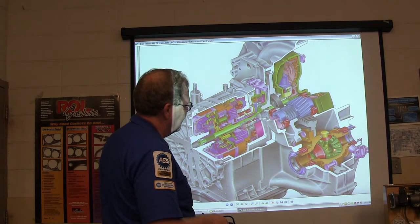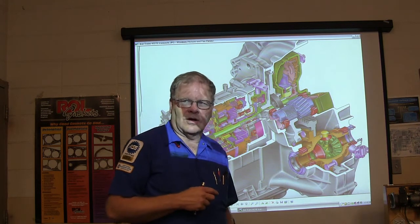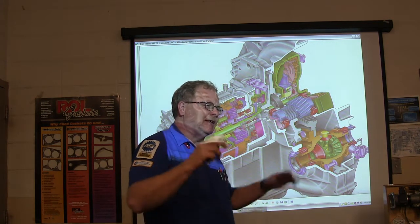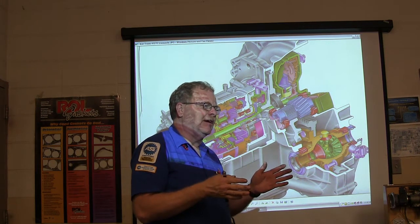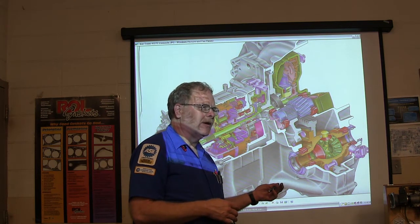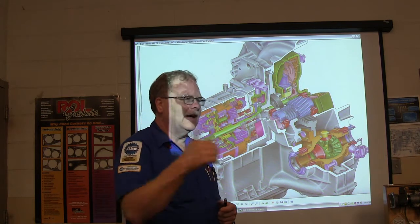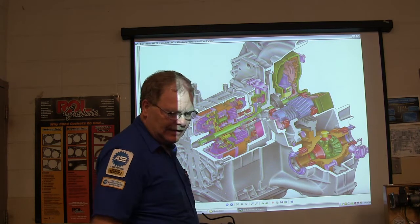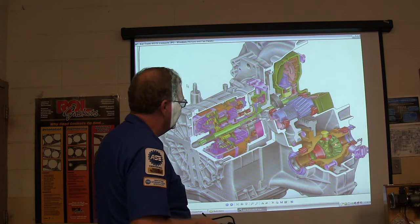These are called spider gears — remember that. If you're ever driving a front-wheel drive car and you have a flat tire on the front, if you put the little donut spare on the front of a front-wheel drive Honda or Toyota, it makes these gears work really, really hard and you can damage the transmission. You're supposed to put the donut on the end that doesn't have the differential.